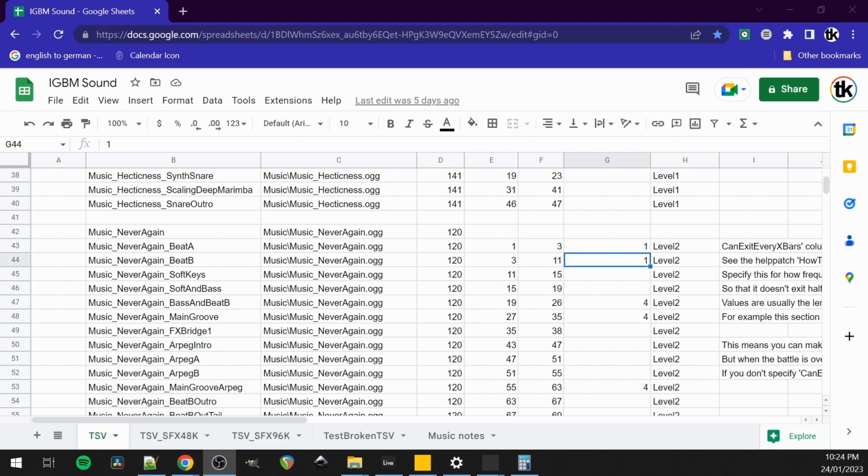What's useful about this is it allows you to make a longer piece of media with lots of variations, so your background music doesn't sound too repetitive, but still have frequent exit points. So when it's time for the music to change, you don't have to wait too long or wait till the end of the whole sequence in order to change it. For example, here beat B is actually 8 bars long with a lot of variations, but you can exit every single bar.